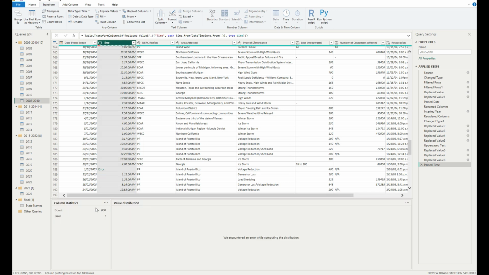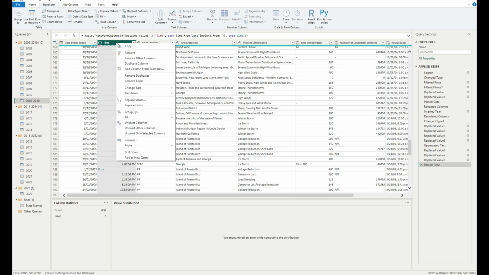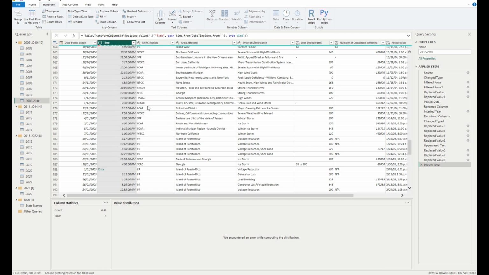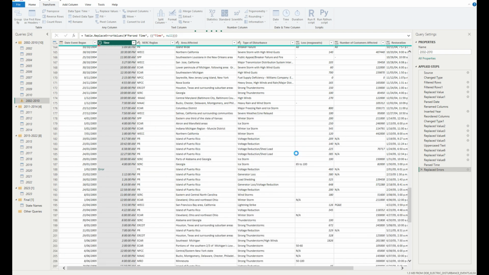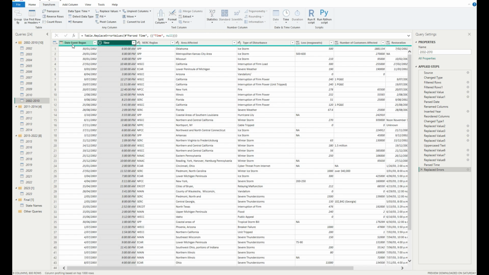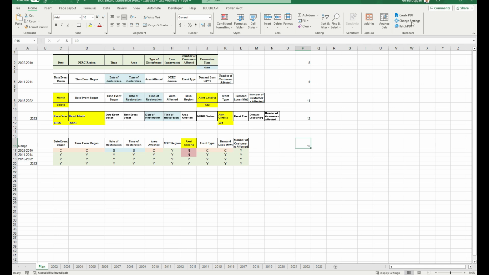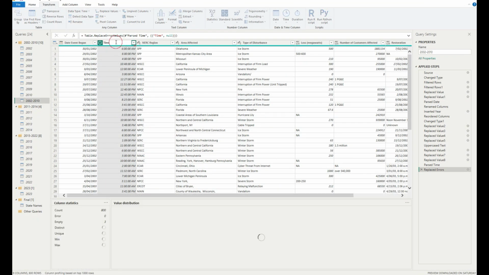So if we click here, we'll see we've got it on the rows, but we've only got one error. So this is the only error. As a shortcut, we can just say we want to replace this error, and we can just say null if we want to remove this. Again, you can manipulate that and maybe change it to 5:58 or something like that if you feel that's better. But we can remove that. So second step achieved. Now we have the date the event began, and we also now have the time the event began.